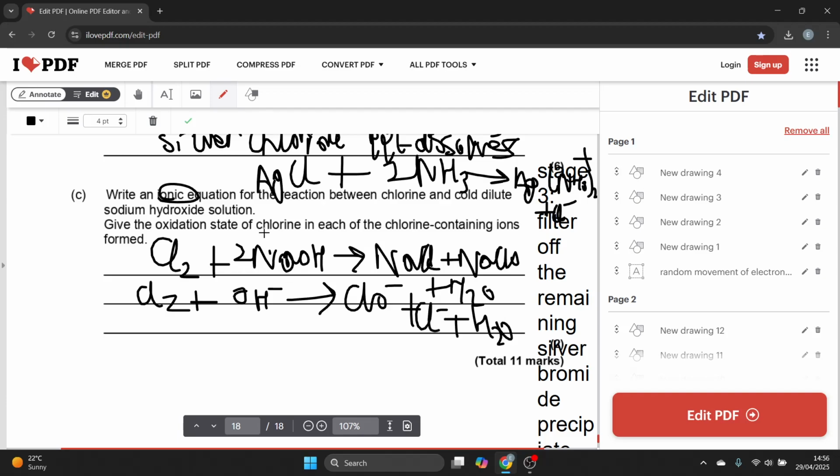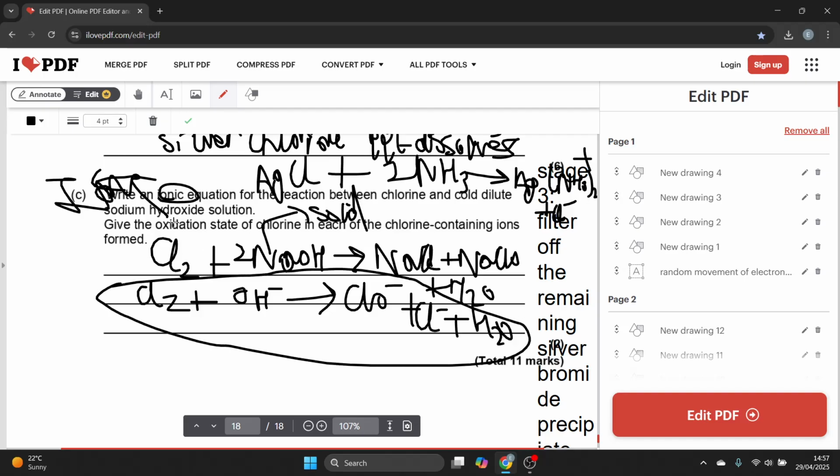I don't care about the sodium, because the sodium is a spectator. I only care about, it's called ionic equation, the ions. So Cl2 plus OH minus gives ClO minus plus Cl minus plus H2O. And the reason I've done this is because now you can compare them. You copy and paste your original memorized equation, and because it says ionic equation, you just want the ions involved. That definitely could be an exam question. Just remove the sodium and add the negative charges where appropriate.